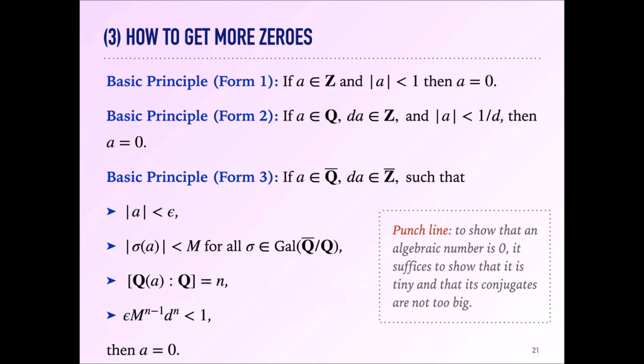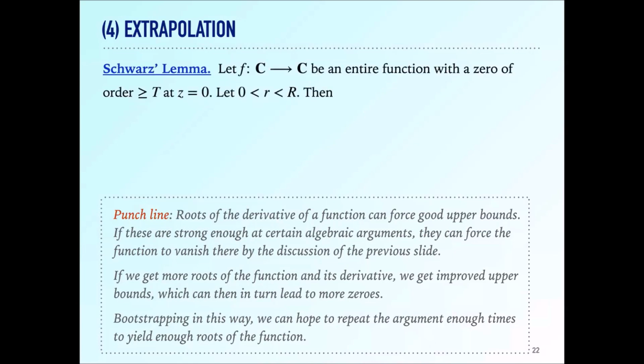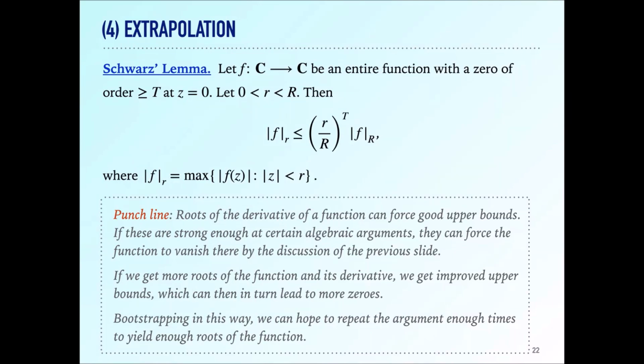So it looks like I'm pretty much out of time. Let me just end with this slide, and then we'll actually do this extrapolation, which is a little bit complicated. We'll do it next time. So I'm going to motivate the complex analytic bounding of our values that we're going to then show must be 0 using the previous slide with Schwarz's lemma. This is something that we've probably all seen in a first course in complex analysis.